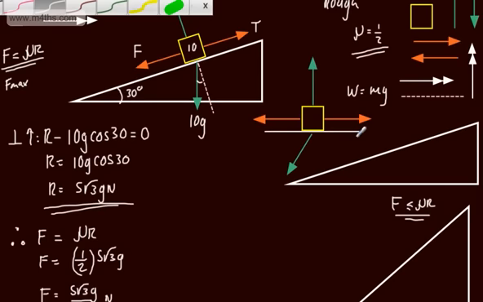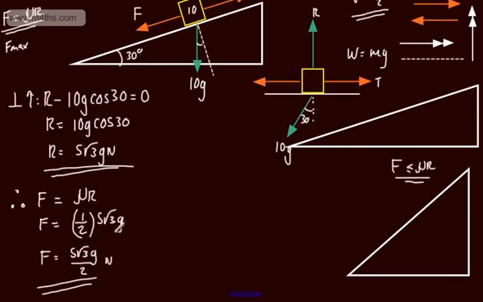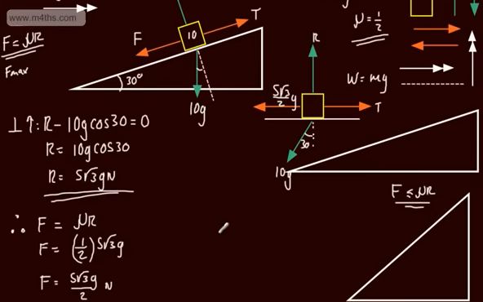So all I'm going to do now is consider resolving. Often this is where students miss out information. So all I've done now is put this on. This is going to be the 30 degrees, 10g newtons acting down. We've got the tension here, we've got the normal reaction which we found, and then we've got the frictional force. We can see at this stage that the frictional force is this value right here. So if I put that on, we've got 5 root 3 over 2 g. Now we know acceleration is going to be 2 meters per second squared.